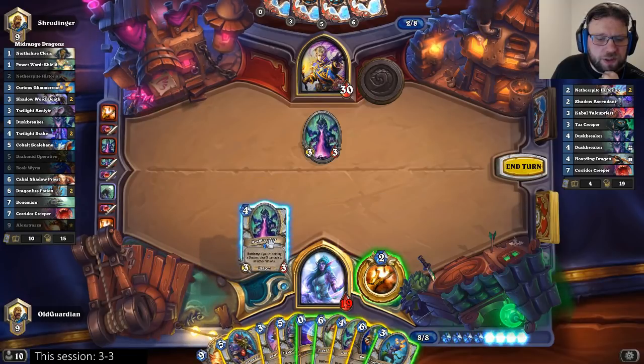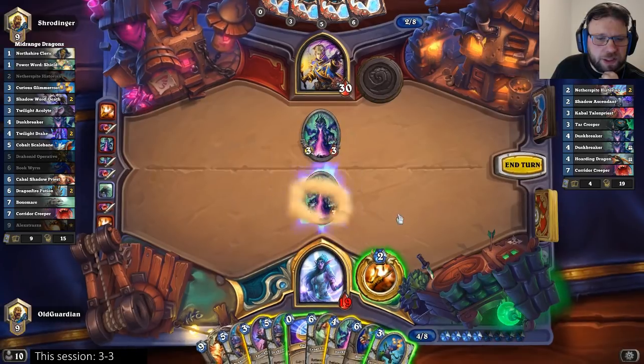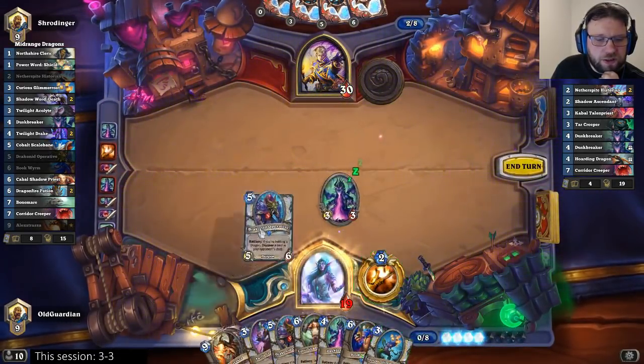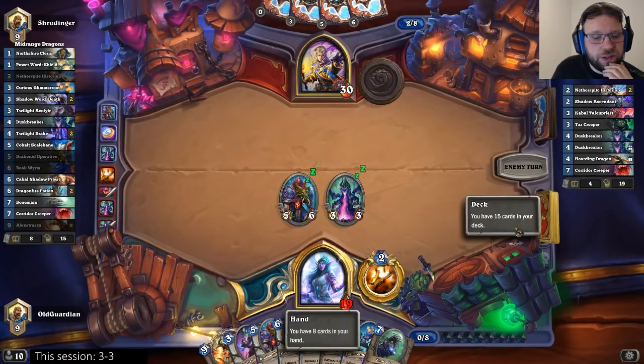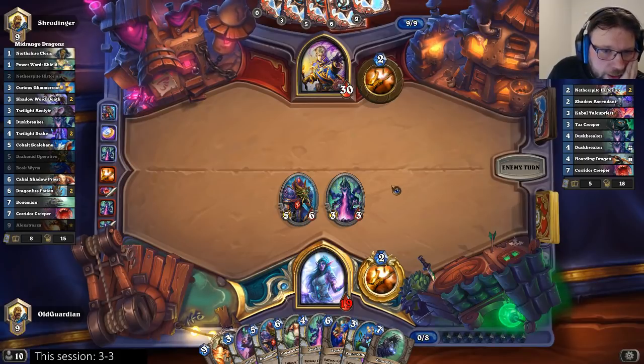And I think I don't need the coin anymore. So I can simply Duskbreaker his Duskbreaker, and then I can coin an Operative to pick up more Bone Mares. Yeah, let's pick up another Bone Mare. I think that sounds good. Alright, alright.